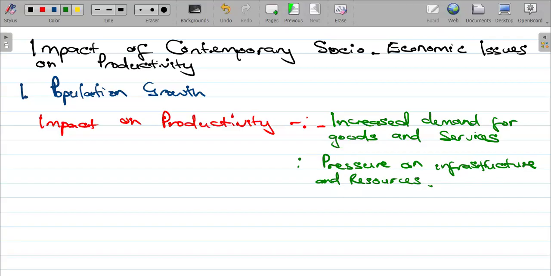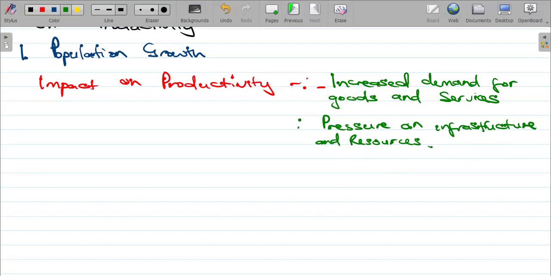So let's move on to challenges of population growth on businesses. You can find that there'll be shortage of jobs because there are many people. There will be many job seekers. So there will be shortage of jobs, or shortage of employment.